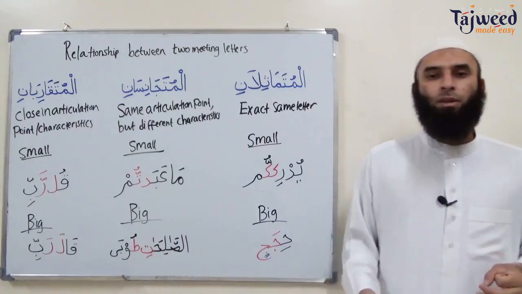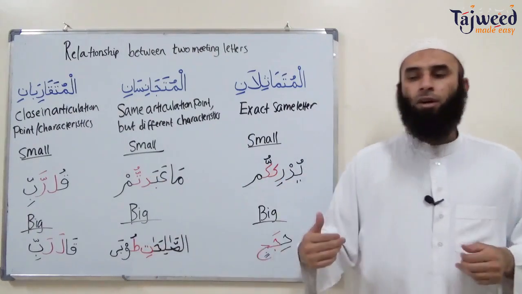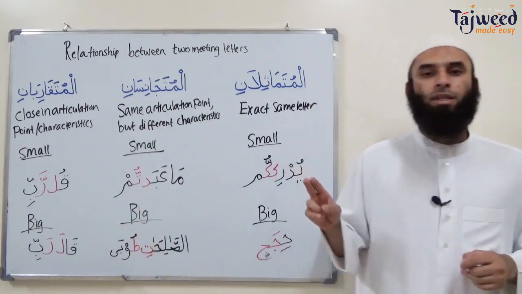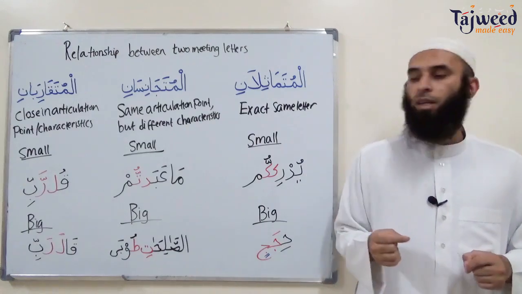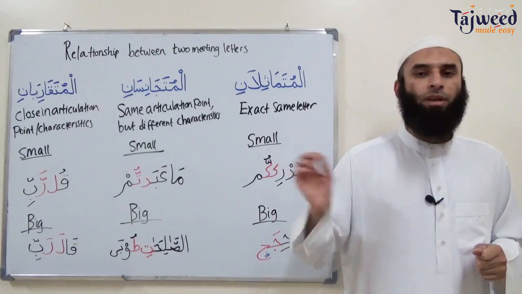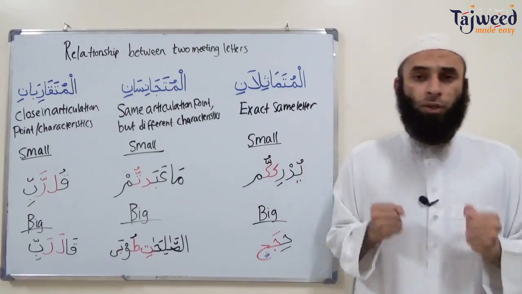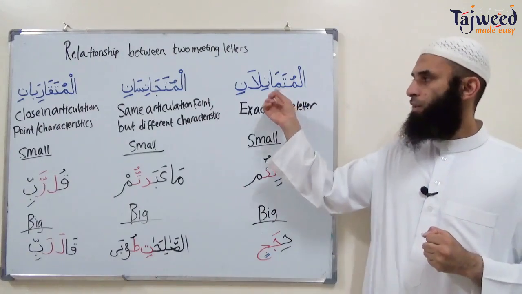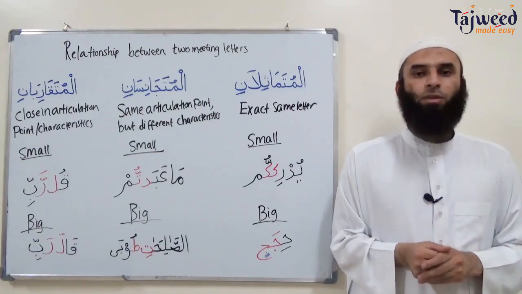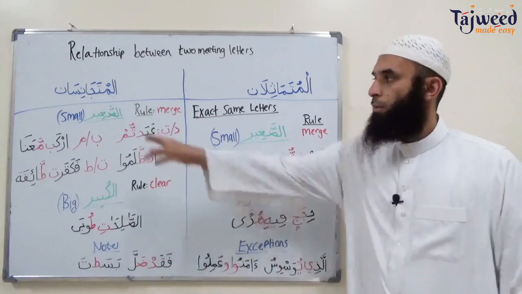And the big one, al-kabir, just means the two letters which are next to each other, both of them have haraka. Al-mutaqariban, same thing. As-saghir means the first one has a sukoon, the second letter has a haraka, fatha, kasra, dhamma. And al-kabir just means both of them have a haraka and they're next to each other. So these are the three categories. Now, inshallah, we're going to find out in more detail al-mutamathilan, al-mutajanisan, how we apply this rule, and the exceptions as well.